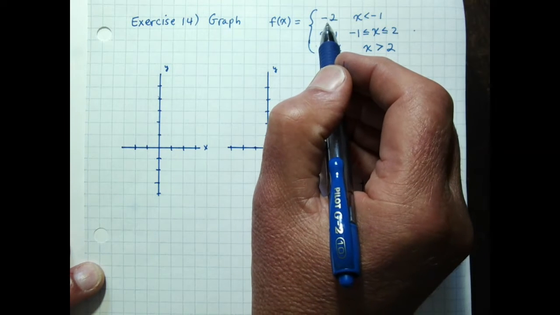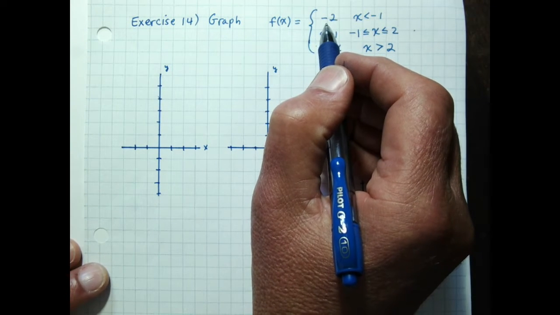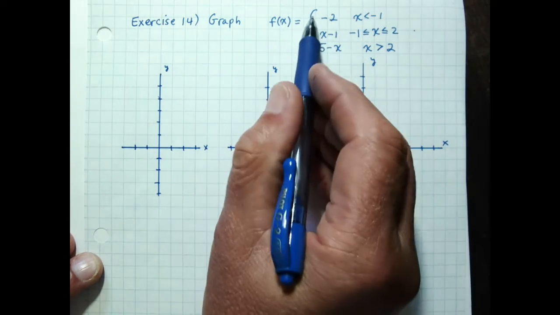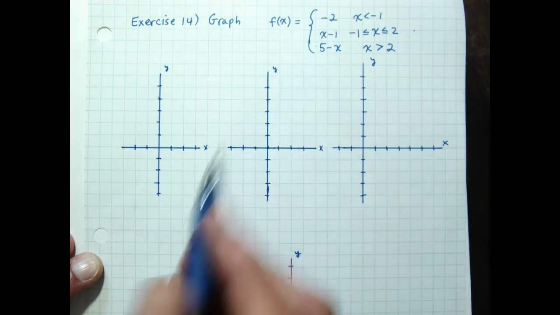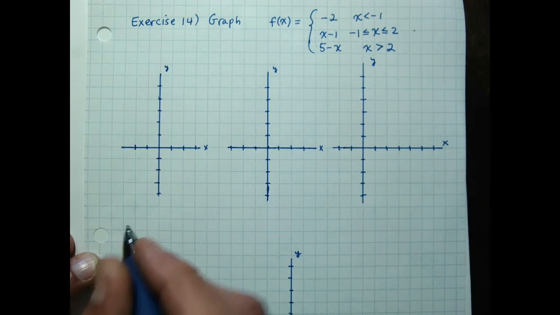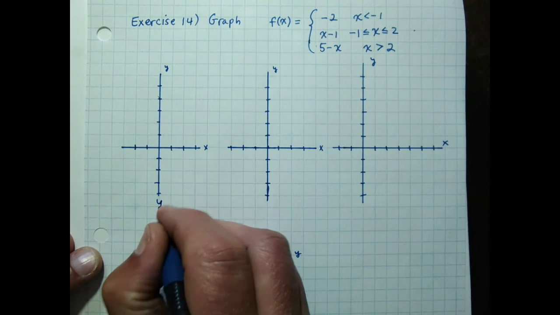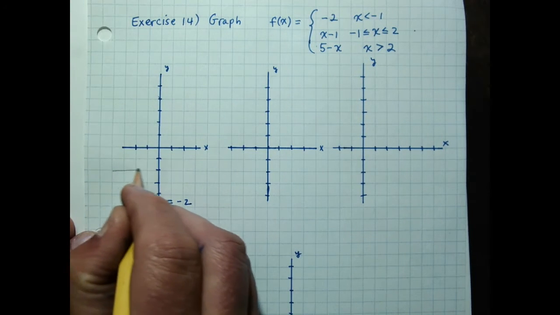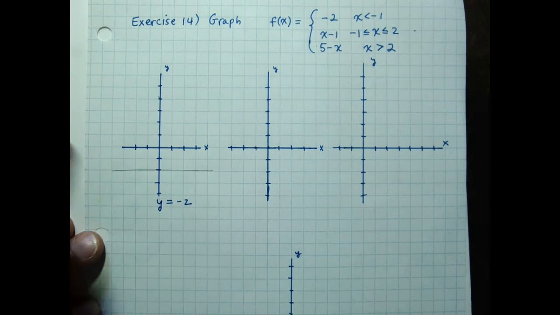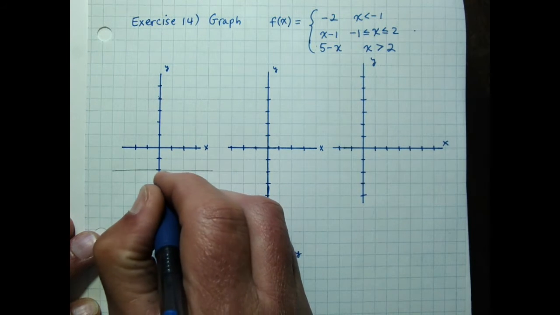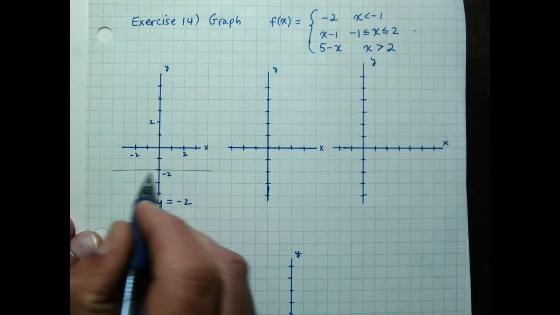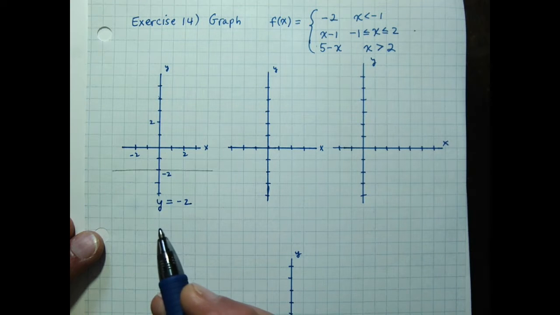And that first line has just a -2. Sometimes people are thrown by this -2 all by itself. But keep in mind that each of these expressions right next to the brace stand for equations of the form y equals that thing. So we actually have y equals -2. Y equals -2 has a graph that's a horizontal line that passes through -2 on the y-axis, so it's the horizontal line y equals -2.